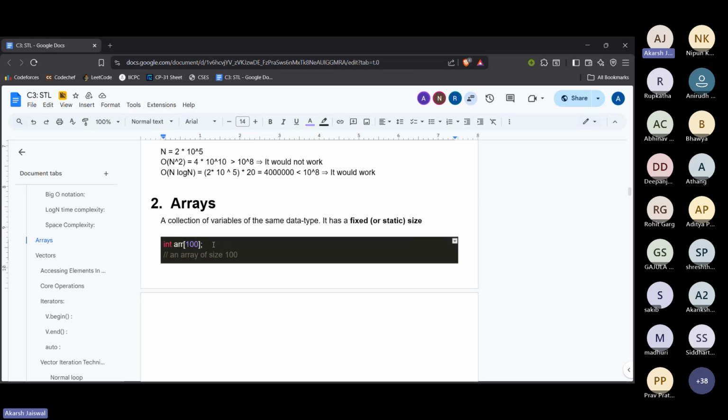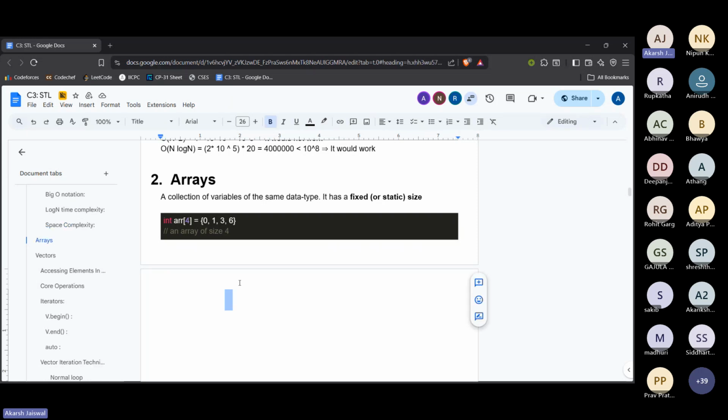You can think of it as just 0, 1, 2, 3, 6, and so on. But the problem is that you had to define the size early on, suppose 4, and you can then make changes to it. The size cannot be changed. You can use malloc for some different operations, but mainly the size could not be changed.